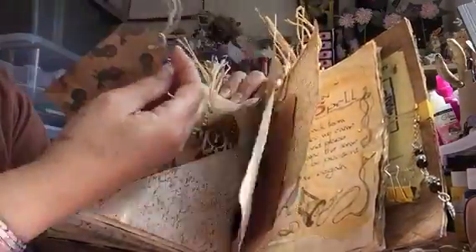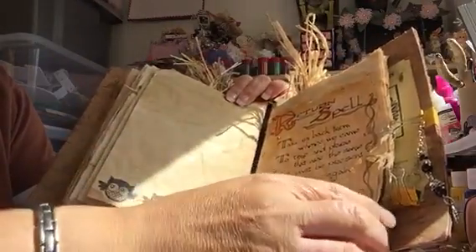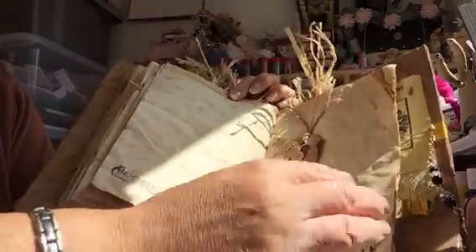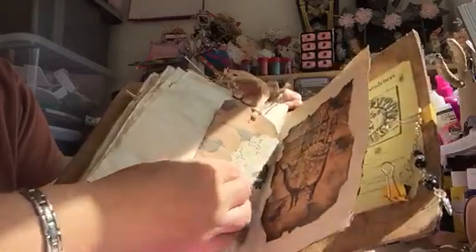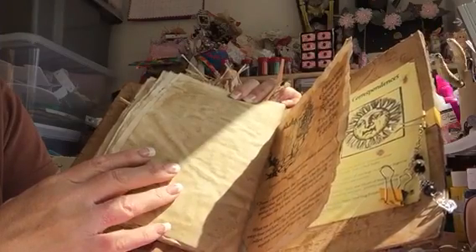That one's quite cute — I stamped it with a little birdie stamp, quite like that one. 'How to Banish a Ghost' if you get a ghost in your house. More tuck spots and a 'Magic Protection Spell,' 'Protect an Object.' 'Poison Antidote Spell' in case somebody gets poisoned. I like that picture of the hand as well. 'Hematite Grounding Spell to Release Your Troubles into the Earth.' Then 'Days of the Week Correspondence' — what each one is.